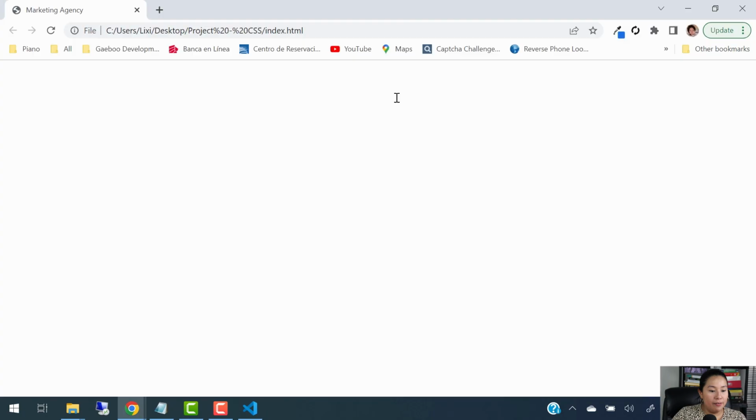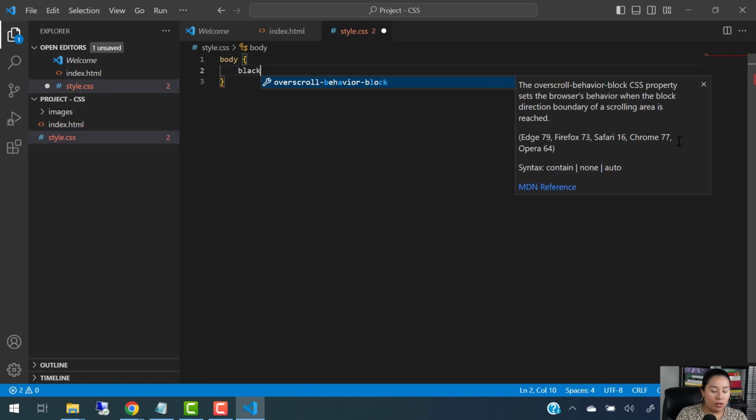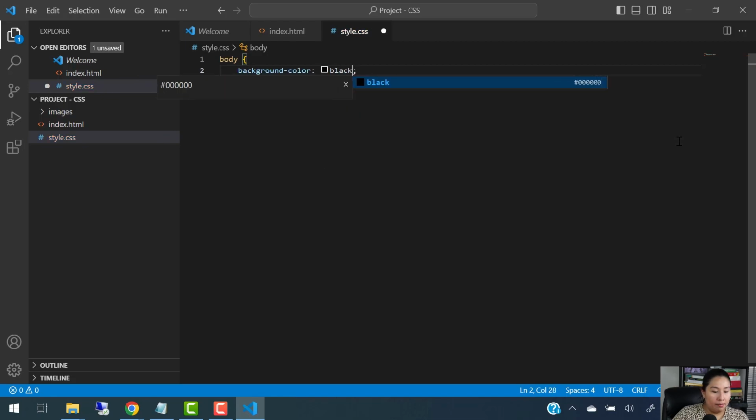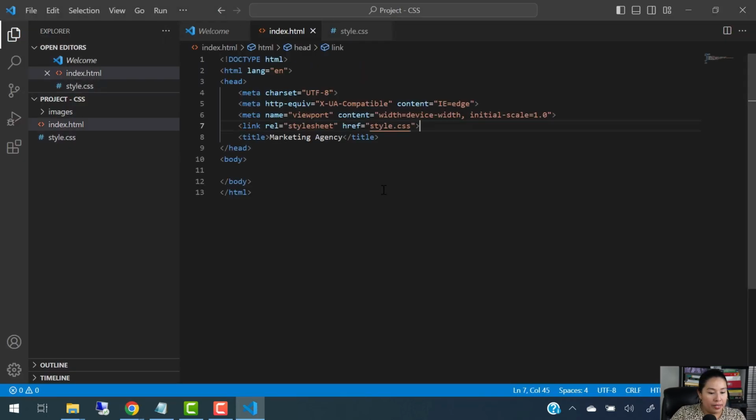So I'm going to hit save, and now let's just make sure we test this out. Let's say that to the body section, let's make the background color black. Make sure that you test your code to make sure that everything is linked and working properly. As you can see, I gave a background color of black and it's working perfectly. So, okay, I'm going to delete this. This means that we have linked the style sheet properly. Okay, so we're going to start working with an empty sheet.